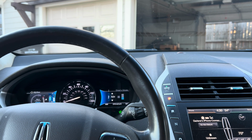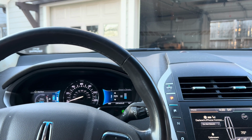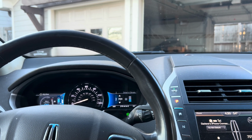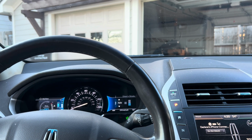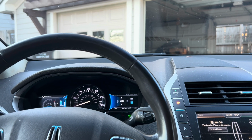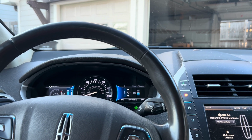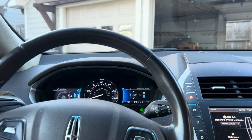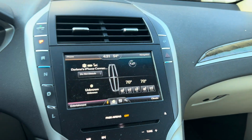But drivability wise, as far as handling and the feel of the car, the sportiness, going down the interstate at 80, 90 miles an hour, like y'all know, I'm always flying. This car is just as stable as a Mercedes, a Saab, a Volvo, any German brand. It is just hunkered down, the steering weight's up nice, and it drives straight as an arrow and has a really good ride. So that's nice. I've enjoyed the heated seats, heated steering wheel, AC seats. That's nice. Didn't have that in the Saab.